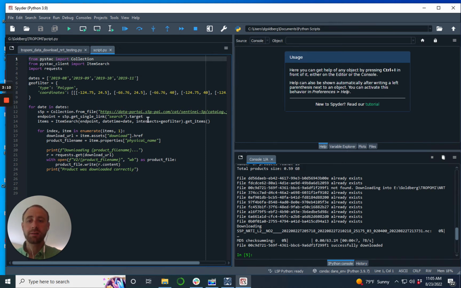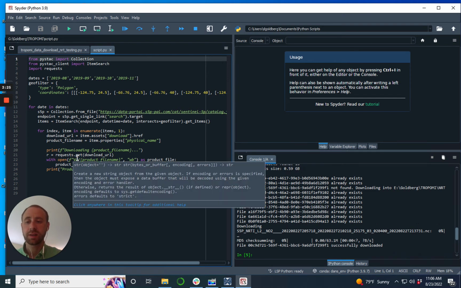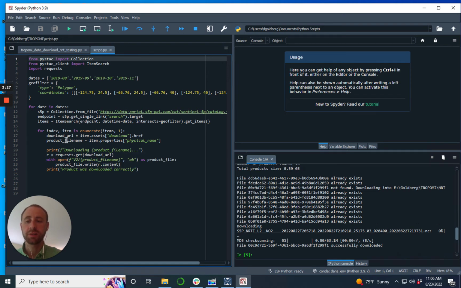And then you're essentially going to this data portal website, and really using the script to download the data into your directory. So for this one, I'm downloading into this particular V2 directory on my computer, but for yours, it might be slightly different. Again, this is an advanced user's way to do this.